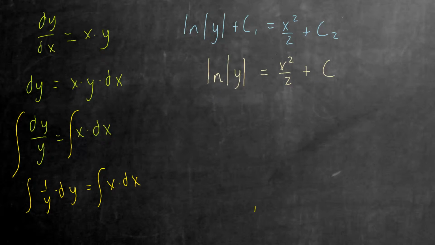Now, here's where the magic happens. Ready? The natural log is log base e. And we learned a long time ago, if I do one thing to one side, I can do it to the other side. It is always convenient to take both sides underneath an e power. So I've got e to this power and e to this entire power. And you'll see why this is convenient in just a second.